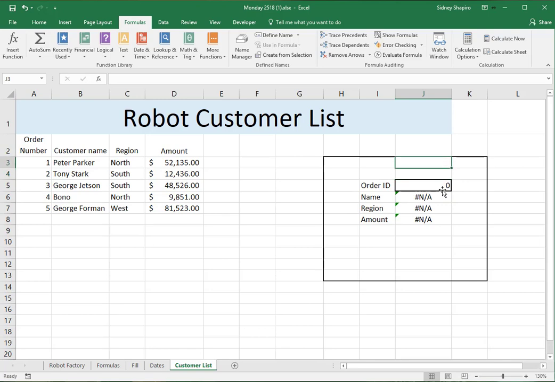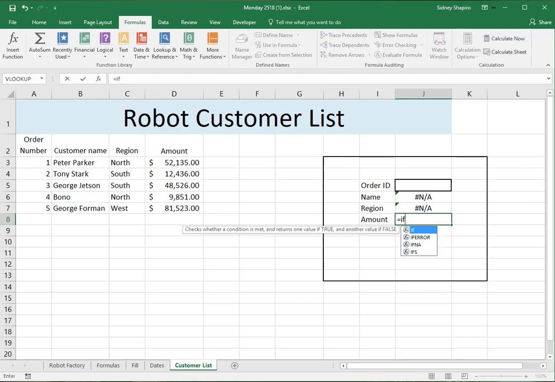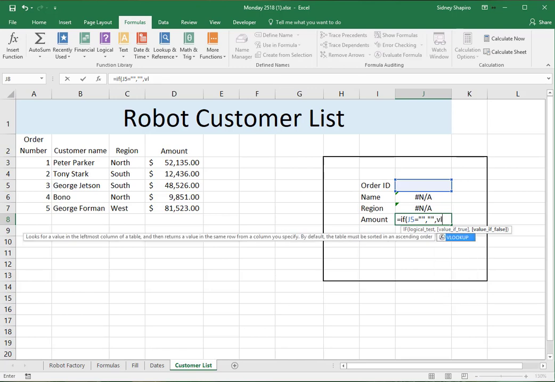Now here's the problem. When we don't have anything entered in, when I first turn on the sheet, it says NA because there's nothing in the box, right? So how do we fix that? We get rid of the order ID number, and let's take a look at the example from the textbook. We use a nested statement, so we basically have one formula inside another, and I'm going to type in equals if, okay? And if is a logical statement, it will check if something's true or not. So it says if J5 equals nothing, that's going to be our logical statement, then do nothing. Otherwise, like basically if something is in the box, then let's do VLOOKUP.